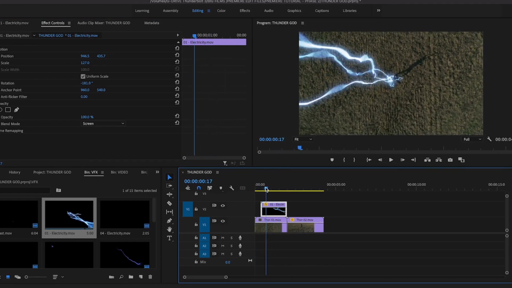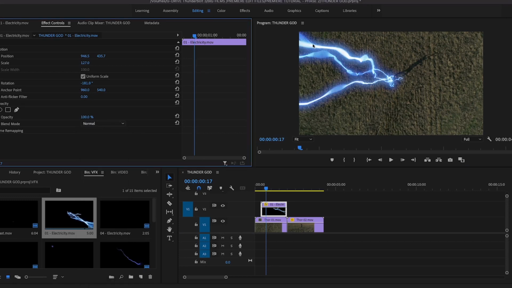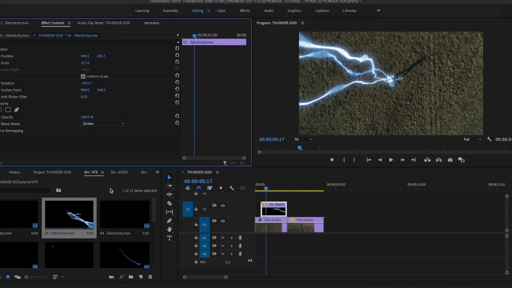So blend modes are really good when you're editing VFX with light or glows, smoke, things that have a luminous quality to them. You can play with the blend mode to screen to get rid of some different artifacts. If I go back to normal, you can see some of the artifacts. See that? You want to get rid of some of that, right? So go back to screen and it gets rid of that.